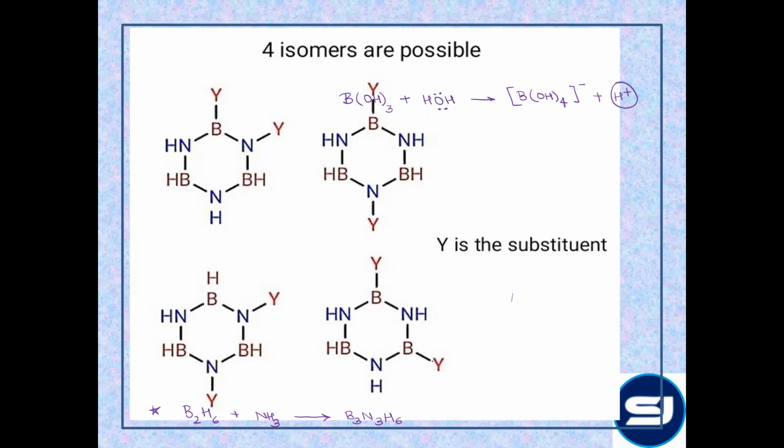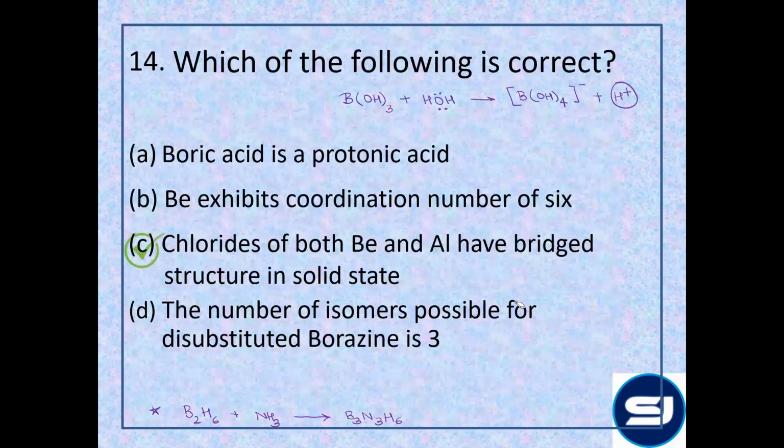लेकिन अगर आप ऑल्टरनेट अरेंजमेंट्स को देखो तो उसमें ऑल्टरनेट एटम्स अलग हैं. तो मेटा पोजीशन अगर आप ऑब्जर्व करोगे तो here these two substituents are at the nitrogen atoms, but it can also be at the boron atoms. बाकी एडजेसेंट में हमेशा BN पे ही होगा और ऑपोजिट में भी वो BN पे ही होगा. लेकिन मेटा में या तो वो BB पे हो सकता है या फिर NN पे हो सकता है, like this, ये वाला या ये वाला, right? So number of di-substituted isomers of borazole is not 3, it is 4.